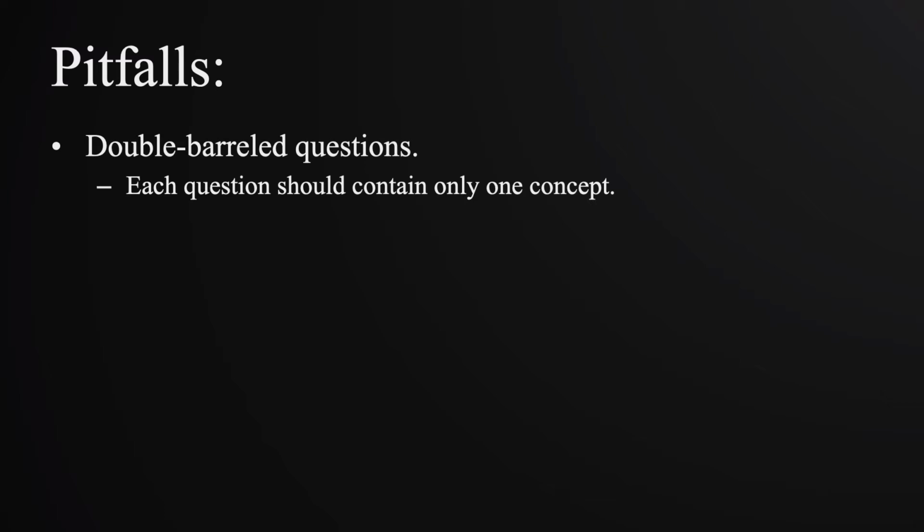All right. An example of a double-barreled question would be a question that asks, do you agree that coronavirus is a pandemic and that people should wear masks all the time, for example? So that's a double-barreled question. It's unclear, and it might guide the participant to answer in a certain direction. So you should separate concepts.